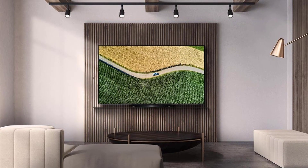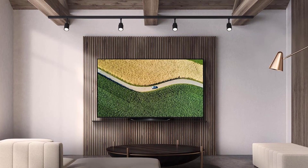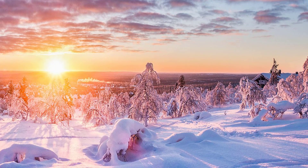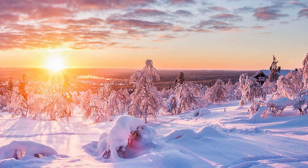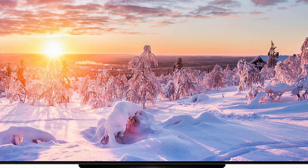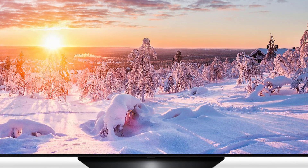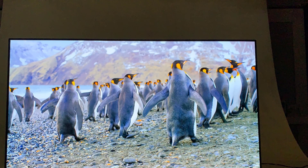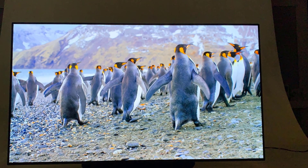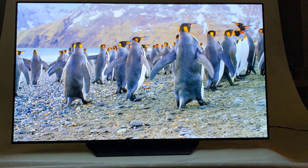The LG B9 has a pretty cool high-end design that's present in its more expensive cousins. It has a great resemblance to the C9, and we welcome it since it's just beautiful. It has slim bezels around the screen that don't distract you from the image. I have to mention the amazing trapezoid-shaped stand that keeps it stable and also gives it a perfect look. LG has done a great job with that. The LG B9 will fit into most living room designs and it has a beautiful build quality. On the back of this TV, you'll spot the VESA mounting holes for wall mounting, which is a great idea since it has a slim body looking at it from the side.